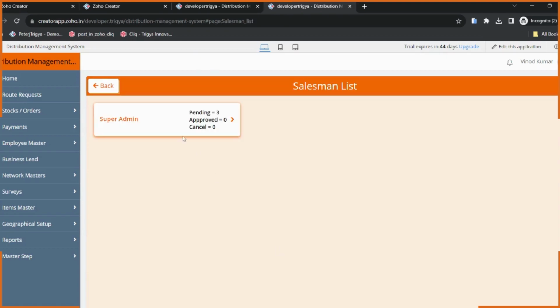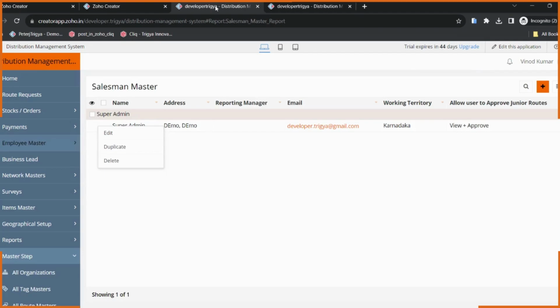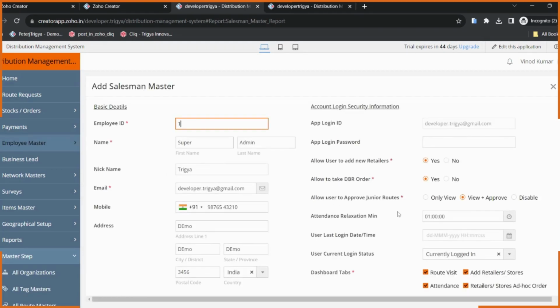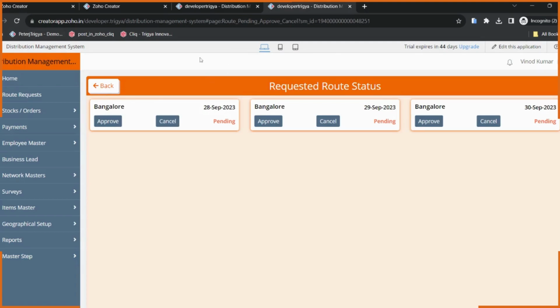When I go back to the approval section, you can see the list of pending approvals and the approve options. Since I'm the user admin, I am able to see the approve option and everything. If it's other users, the permissions will work accordingly. For now, as I mentioned, the approval request, if I give only the view option, for now, this is the approval stage.